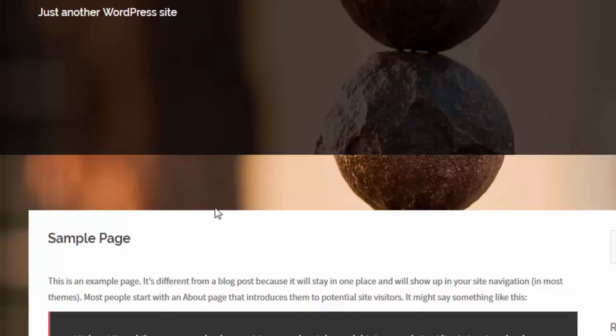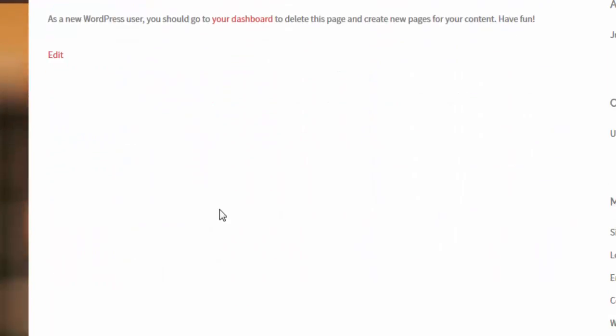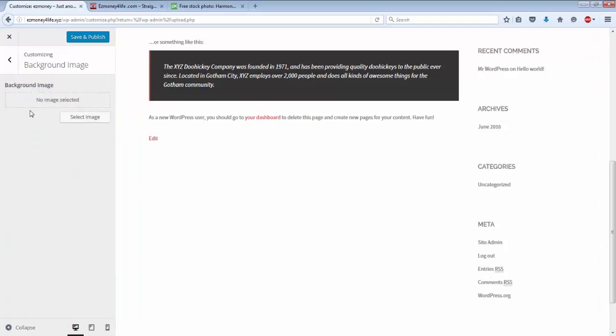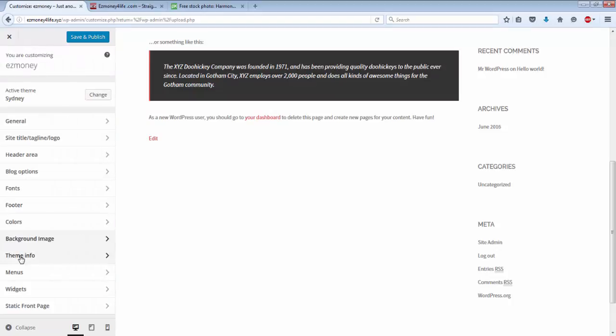Sometimes it'll be like what I call tiles, looking like floor tiles, a square here and a square there, and it looks real choppy and blocky. This one is a large enough image to do the whole thing, but if you get a smaller one, it may do that to you. So you can put no repeat, and it'll just make it one big image. Okay, so I'm going to remove this image. That was just showing you that you can change the background. We'll probably find another cool background to put in there.